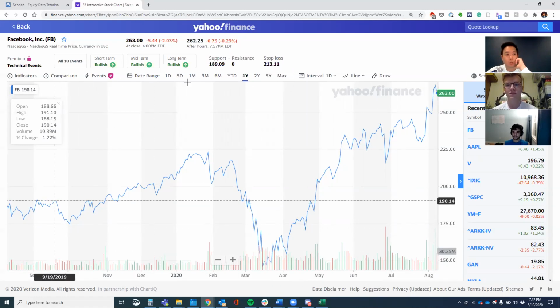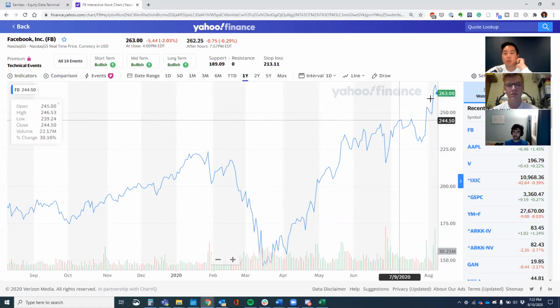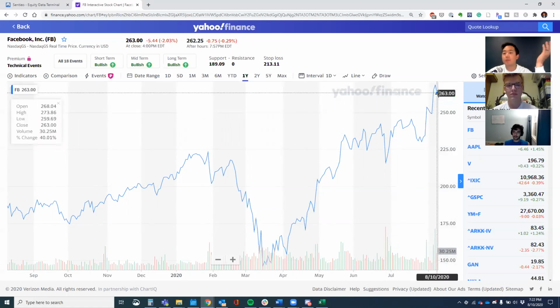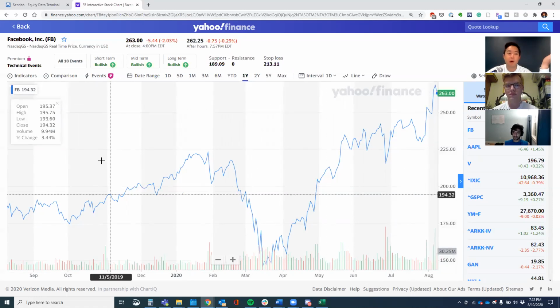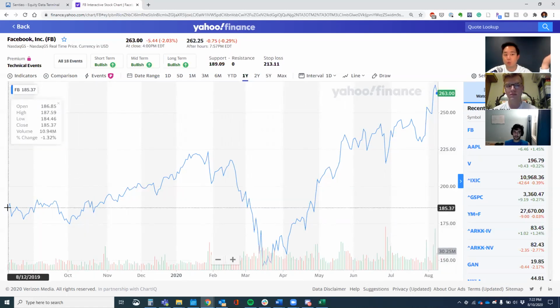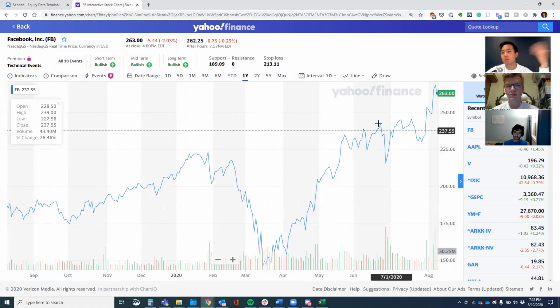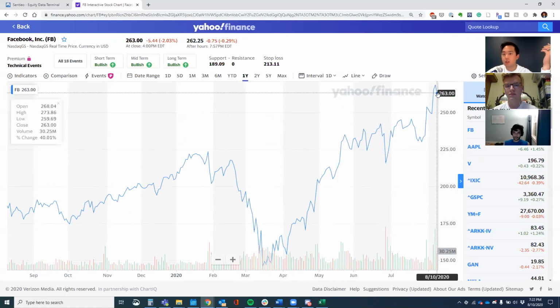Cool. So for the 1 year Facebook chart, you just hover over it. You can also do the calculation yourself: it's the latest stock price divided by the stock price a year ago, minus 1. It's just a percentage increase or decrease, a simple calculation. So we'll just use 42.9%. It's probably more like 40, but whatever.